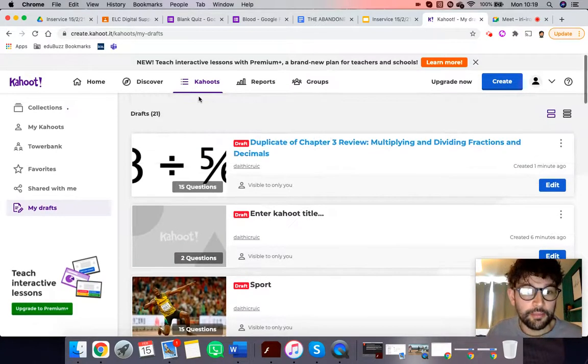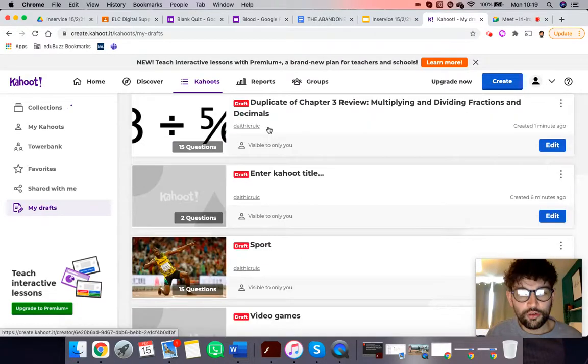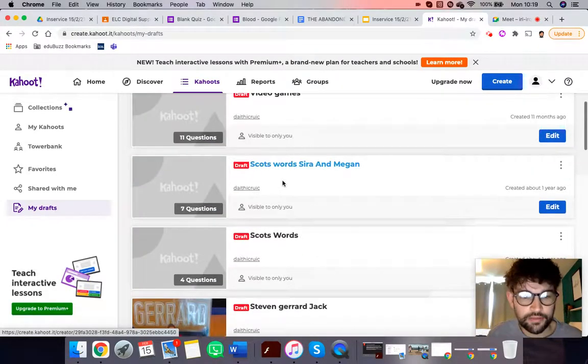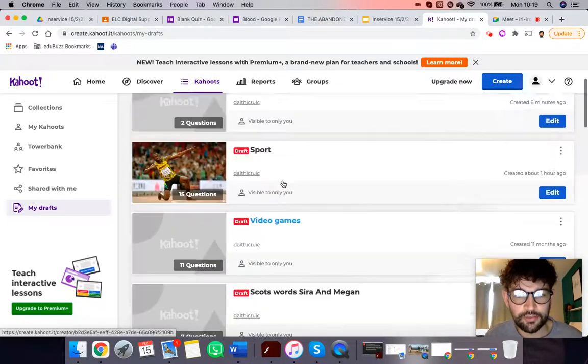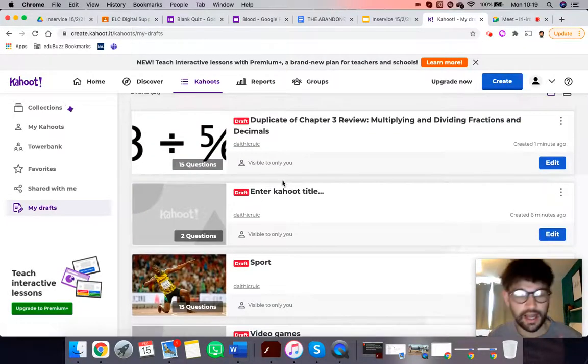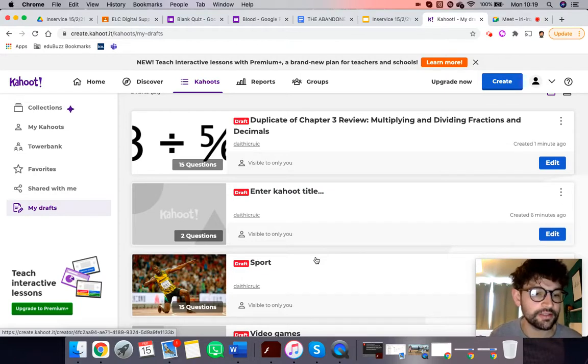Okay. So the Kahoots are all of the saved Kahoots that you've used previously. So I've got quite a lot. I actually have lots of ones that have been shared with me that kids have created as a task in itself. So it's not just playing Kahoots, but also creating Kahoots as a learning experience in itself. And kids can do that easily too.